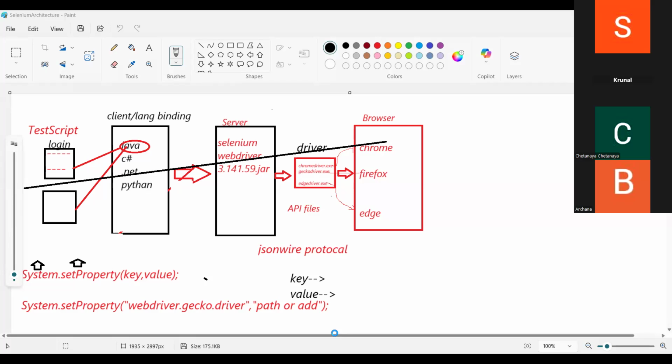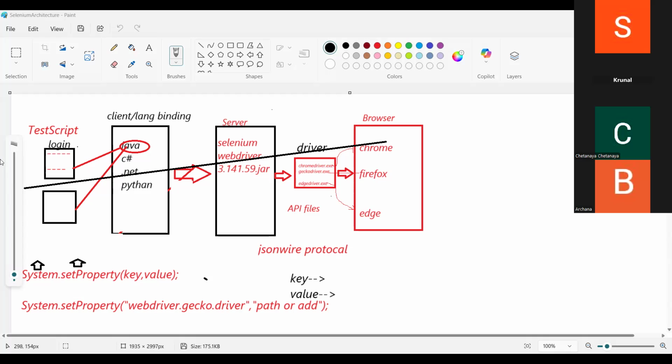Very good. So as a manual tester, what will you do? Assume you got one application. What is your first step? You will understand the requirement. You will start writing the test scripts. Then after looking at the test scripts, you will go and test the application. Correct? So then what does the Selenium architecture say?